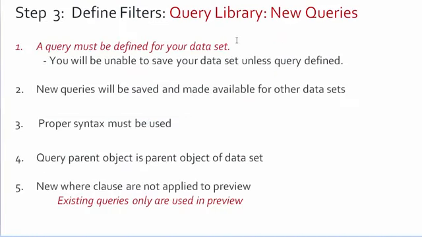There's quite a few rules surrounding a query, as you can imagine, because they are so important and they're impacting the amount of data and the type of data that displays. So the top ones to remember is you have to have a query with your data set. We do not want the users running against all records in the database. So again, we must apply a query to the data set.